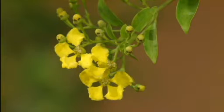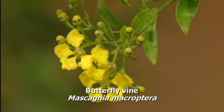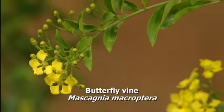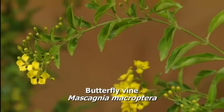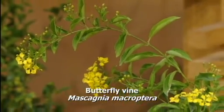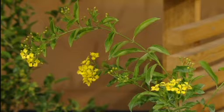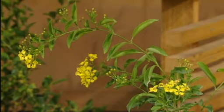Now, next to it is a plant I know nothing about, which is butterfly vine. Love the look of it. It looks like a senna to me, but everything with that kind of flower looks like a senna to me. Those colors, yeah. That's an interesting vine. It's also a tough one, mostly evergreen, low water, very flexible in that it'll take full sun, or it'll take shade. We have one planted in the back greenhouse, taking over the corner. Huge. It's gorgeous. And we hardly ever water it. We just walk past it every day, and it's doing fabulous.